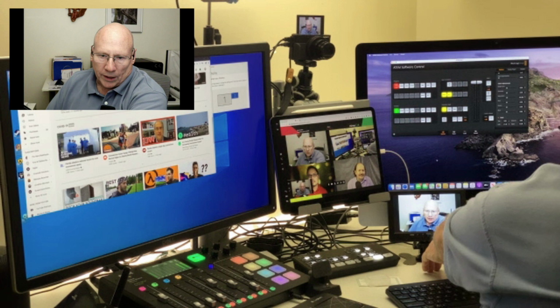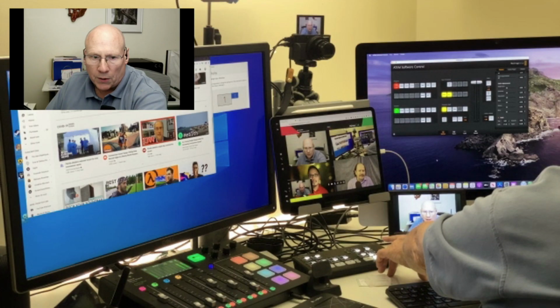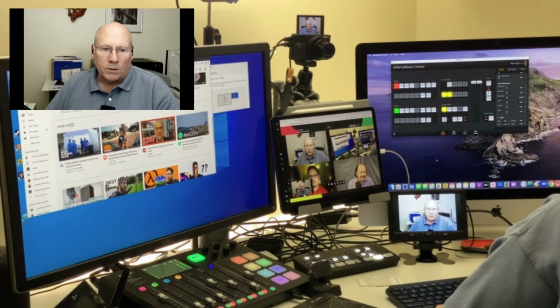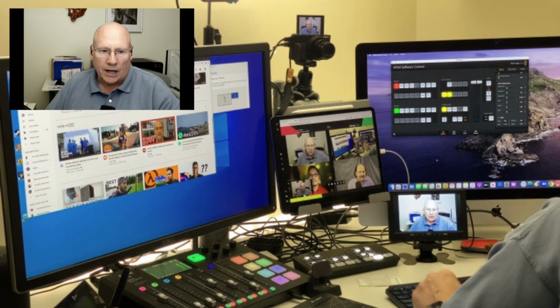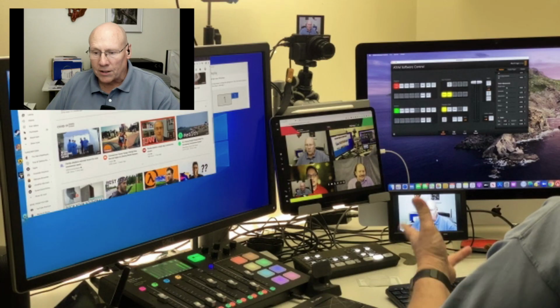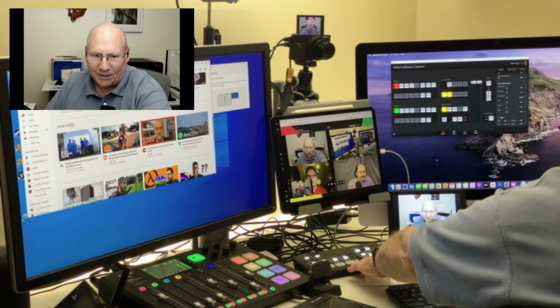This is just a really inexpensive little HDMI display. It is the video out of the ATEM so I can see what's going on. So that's the miniature monitor you have. Yeah, I use that when I'm debugging PCs and stuff. I can carry a monitor with me, so I've always got an HDMI monitor with me. It doesn't take very much room. It's got VGA in it, $69 or $79 on Amazon. The ATEM right there, and it's kind of funny, it's so small. And yeah, what's that on the Mac screen that you've got up there?